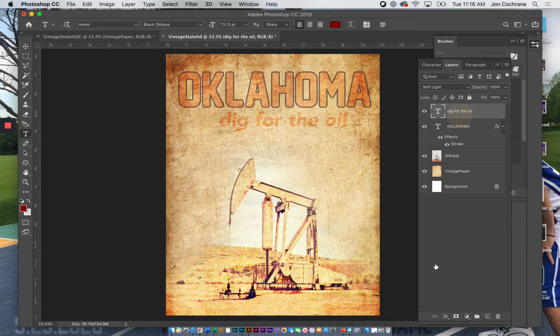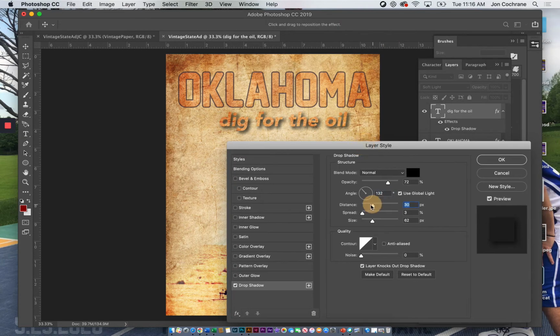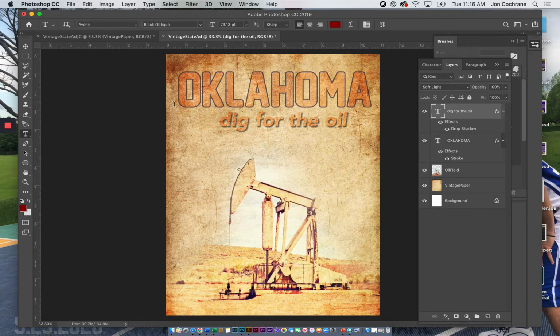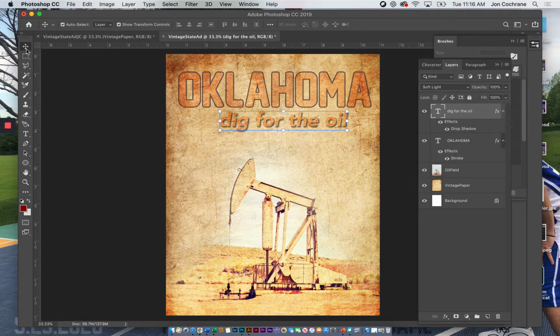And then let's add a drop shadow to it, so it hopefully pops out a little bit more. So there's that part. Maybe change the opacity just a little. And there we go. Now if I want to change the color of it, because what was the original color? Okay, that was that dark. So that part's fine for right now.